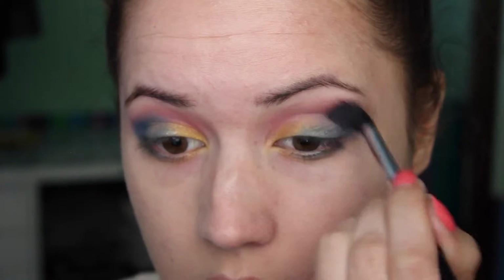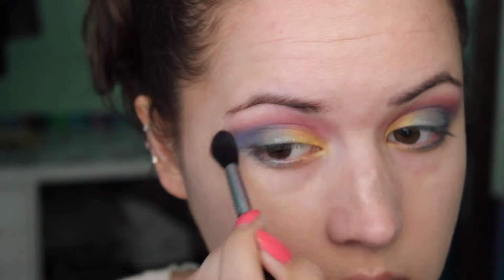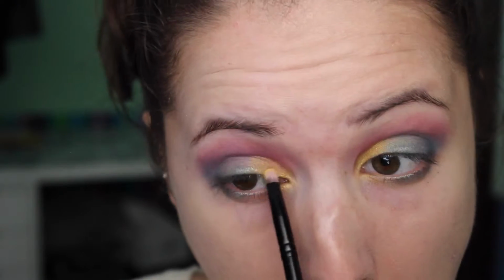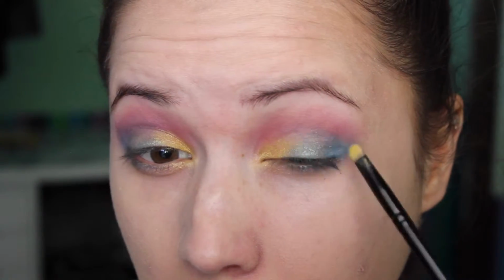And just to touch on the blendability of this palette as well, since I'm kind of doing a review as well, they blend decently well together. These are the only shadows I used in this look, so I'm not quite sure how they'd work with other shadows, but as you can see here, I definitely have to go back in again and touch up and add more color, unfortunately. And now for the fun part.